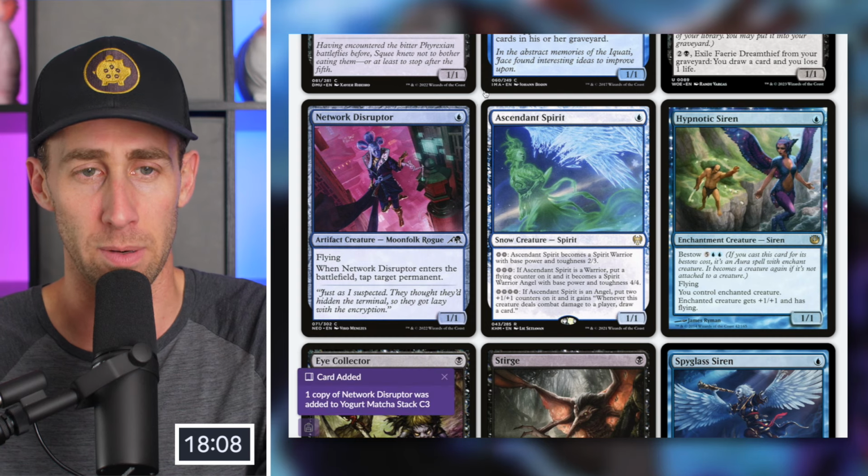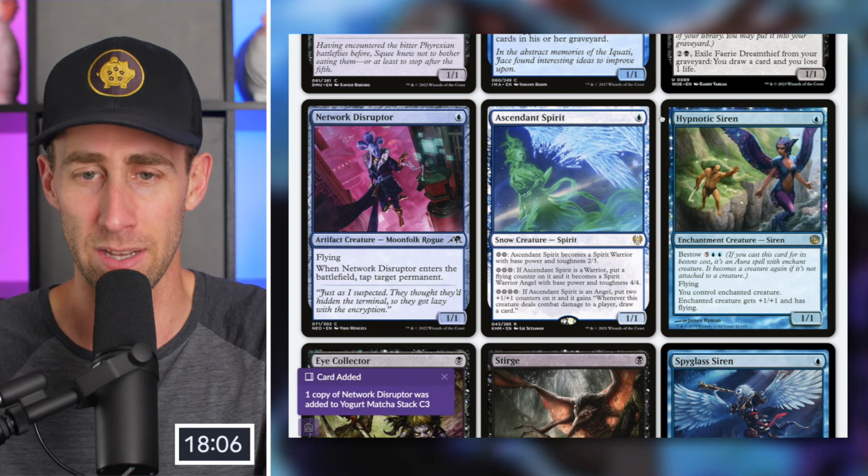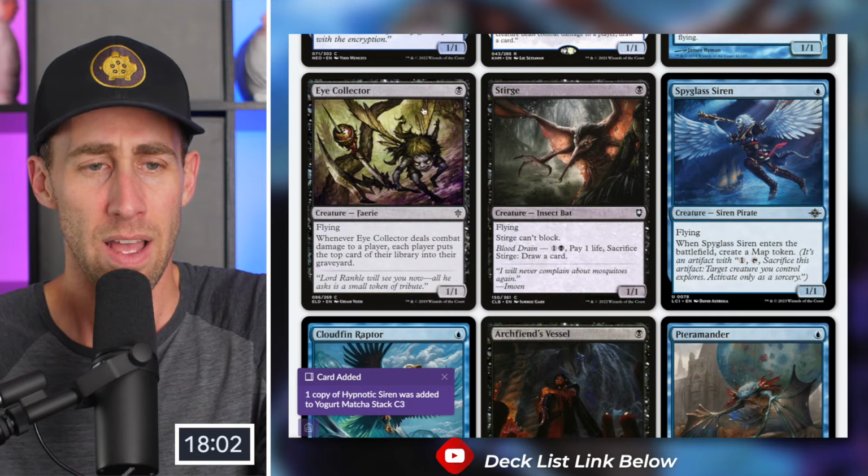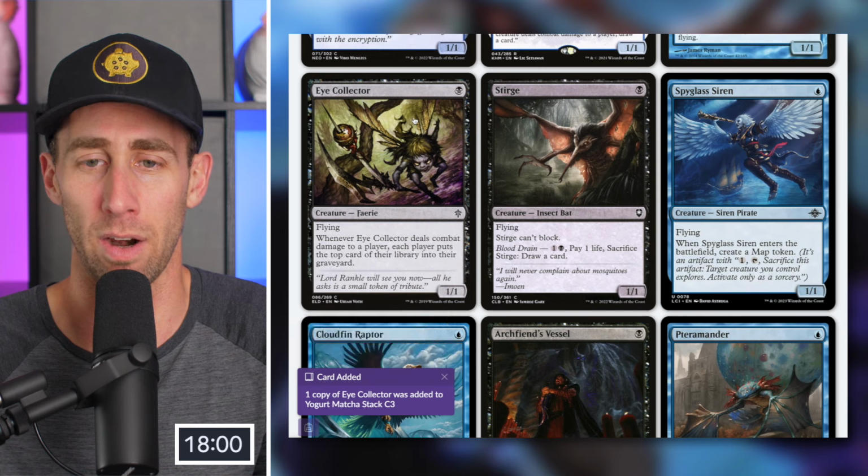Enters the battlefield, tap target permanent. Why not tap something down as well? Hypnotic Siren, you want to steal a creature? Why not steal a creature as well? Eye Collector, sure, mill players, who cares?